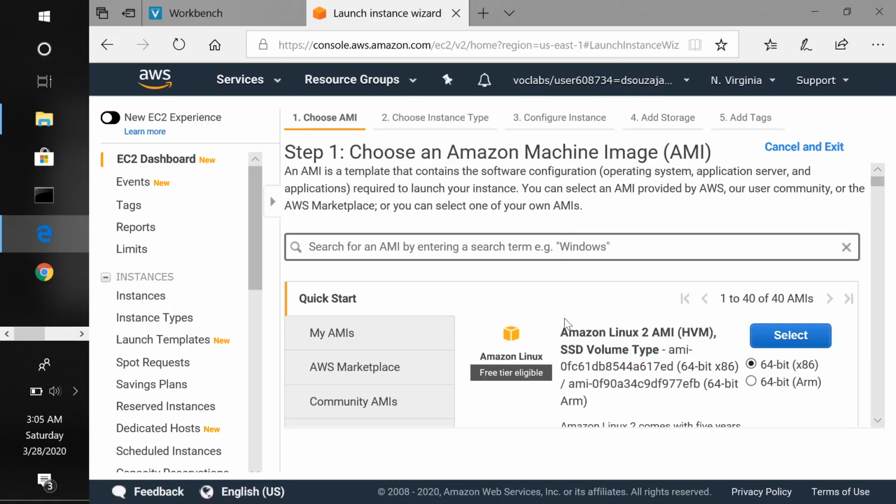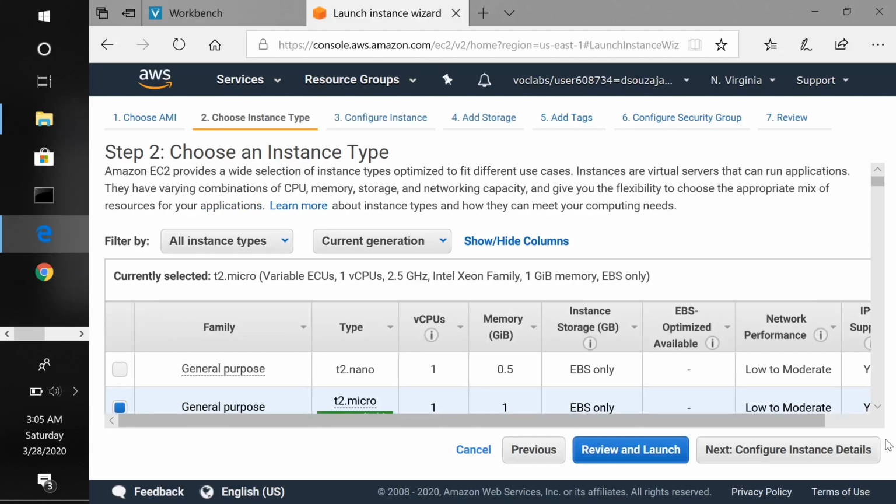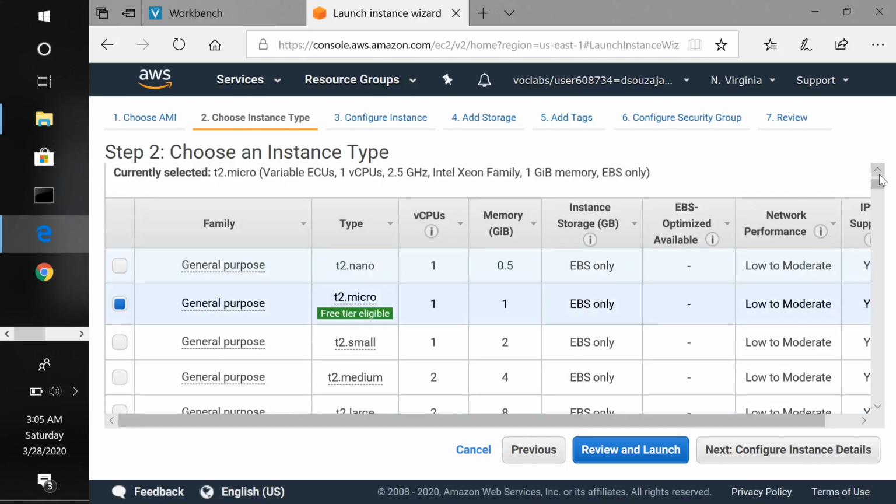We are going to select Amazon Linux 2 AMI, right? Go ahead and select that, and by default t2.micro is selected for us already, which is going to give us 1 GB of memory with 1 CPU.